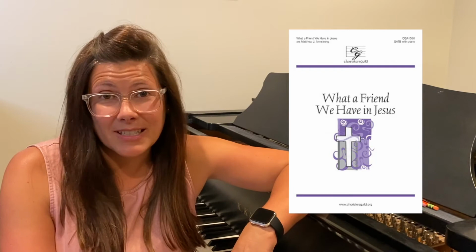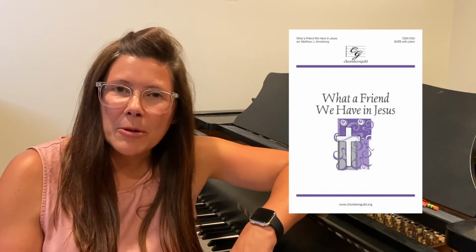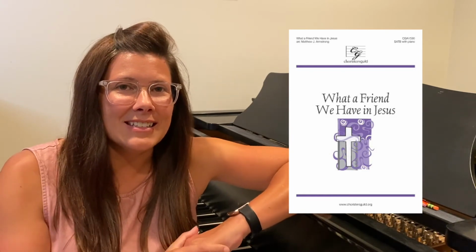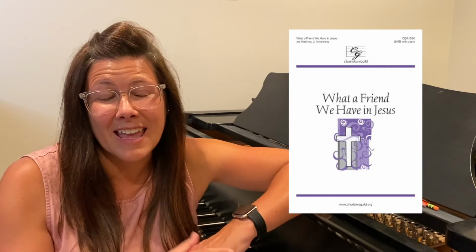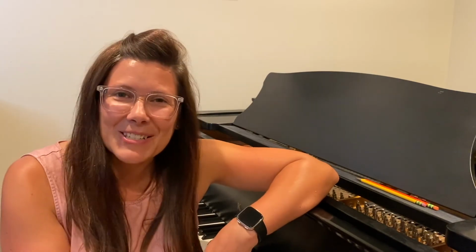It includes an option to feature a soloist, but you can also just sing it in unison. It includes lots of unison singing and more predictable harmonies in this song, so a great song to bring your choir back together and rediscover their identity as an ensemble, but also give them some challenges in some of the sections so that they feel fulfilled. Matthew Armstrong's pieces are often my adult choir's favorites to sing. They'll ask to pull them out again and again, and I think it might be the case also with this piece, so please enjoy.